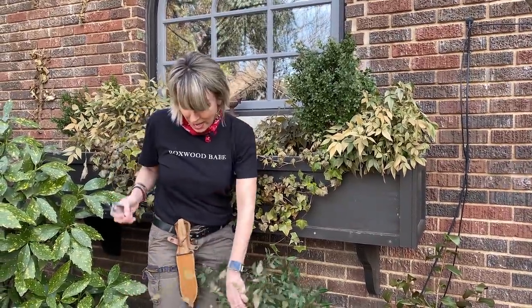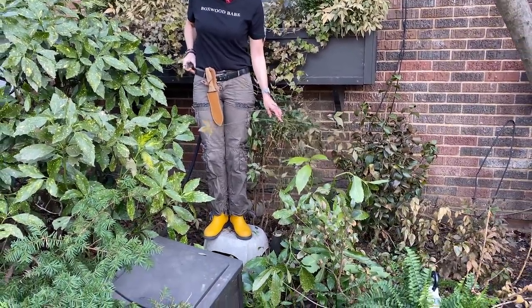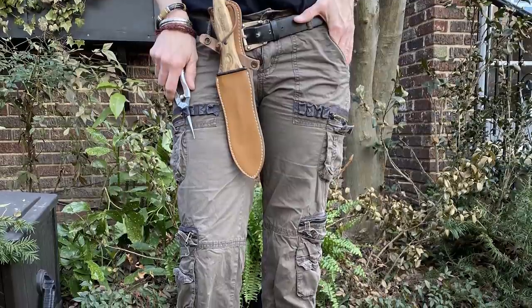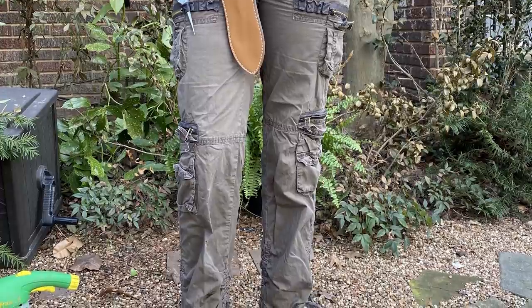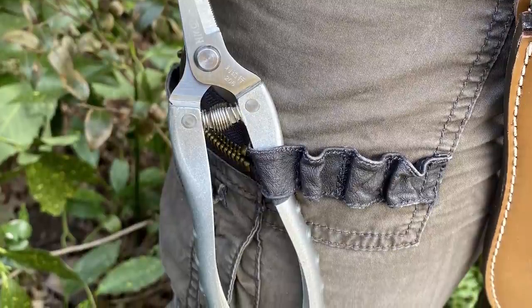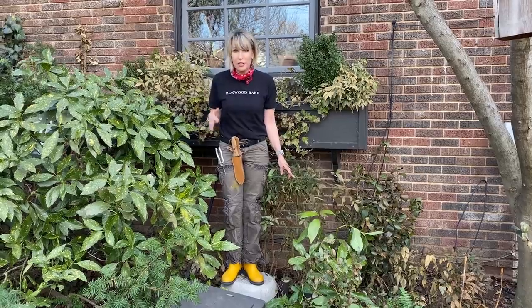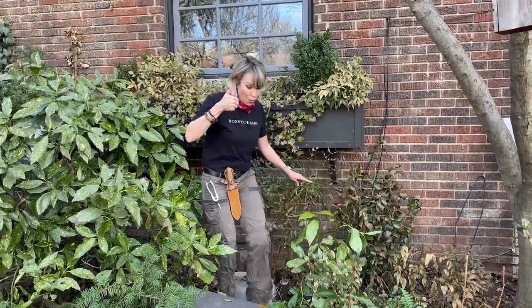Number one are my britches. Stuart laughed and said I looked like the Terminator girl, or Commando, or whatever — it was Tomb Raider. Anyhow, I was looking for some really utilitarian kind of pants that I could wear out in the garden. I looked at Duluth Trading, I looked at some more high-end places, and then I thought, well, before I invest I'm just going to go to Goodwill and look. And lo and behold I found some of these pants at Goodwill — they have all sorts of little slots and pockets where I can put garden tools. I love them, they're great, they're tough, and they work just brilliantly for me in the garden.